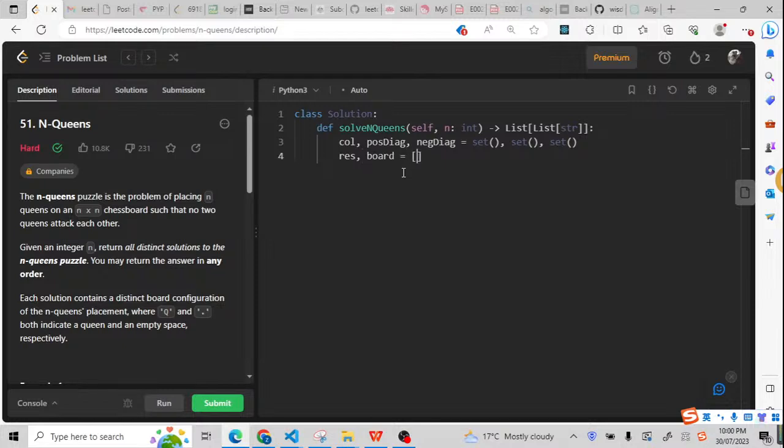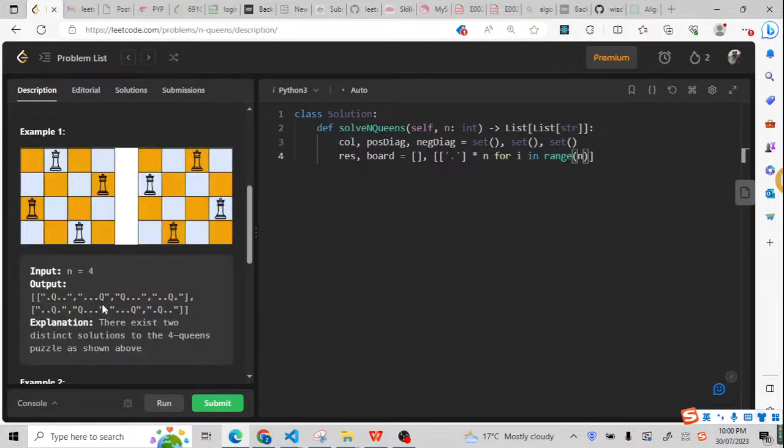The result will be an empty array, and the board will be a dot string times n for i in range n. So inside the board from the beginning, it is always a dot. This is what the question asked.